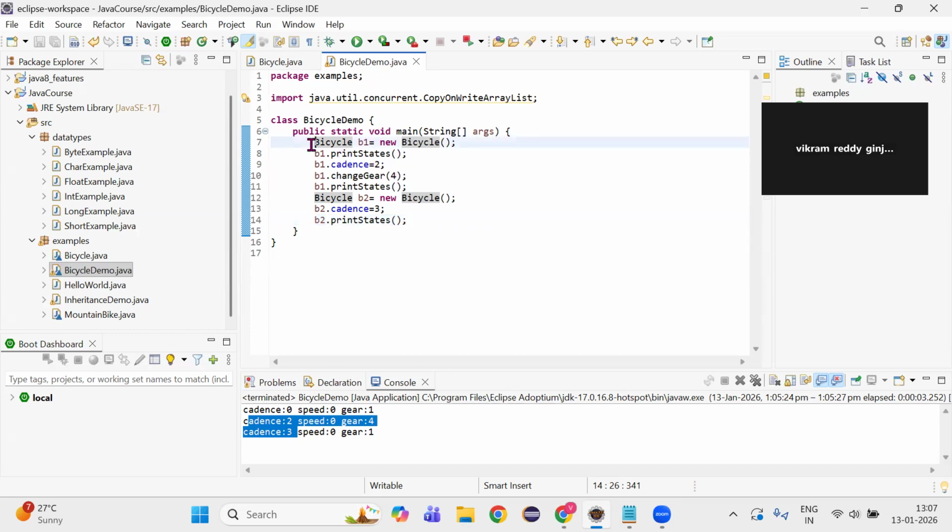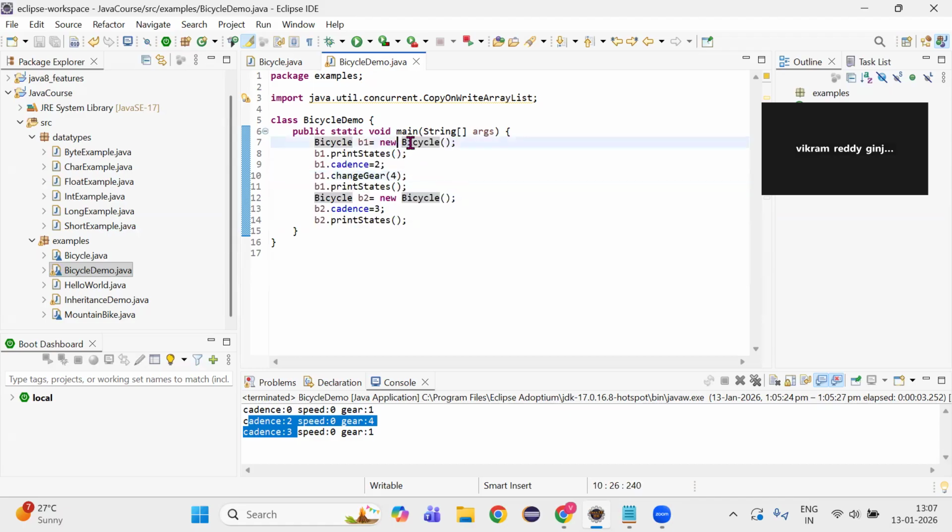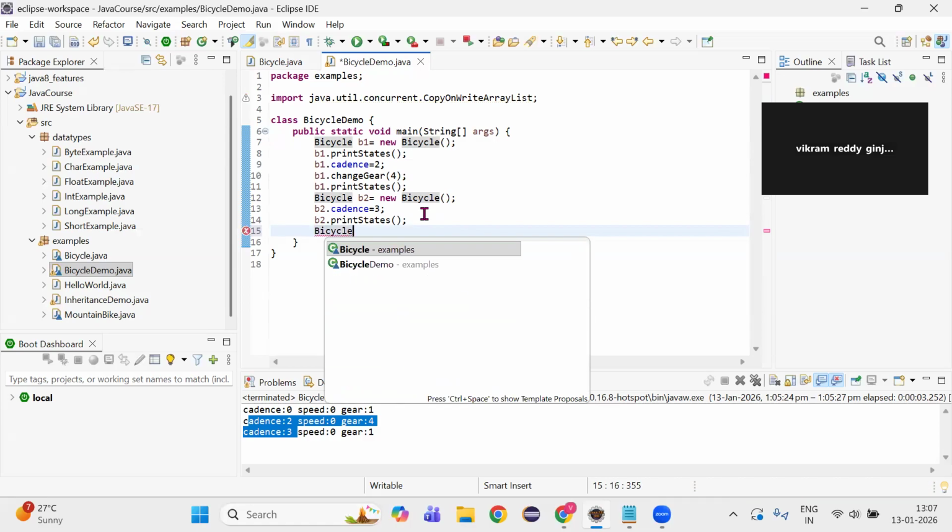I just comment out all this code. See, for instance variables, I need to create an object to print those states. But for class level variables, you don't need to create any object. You can directly access them. Like I have bicycle, right? This is the class. I can directly access the gear. I can print it like this directly.